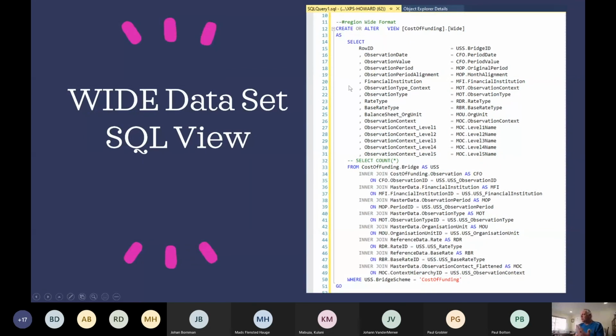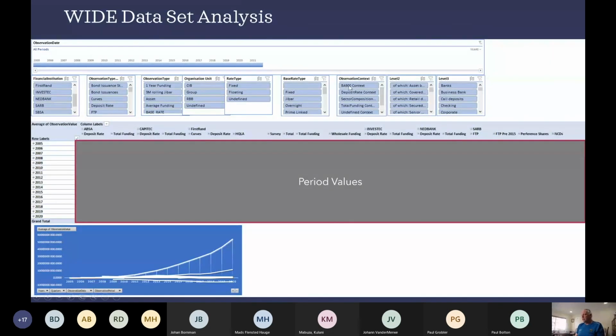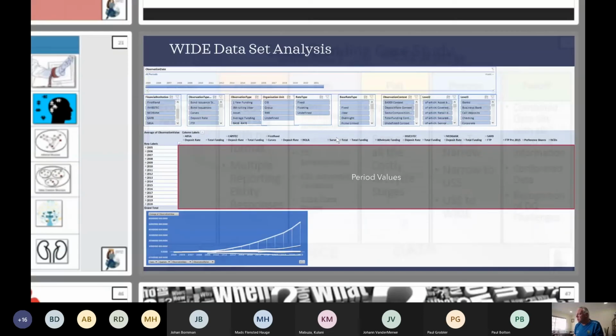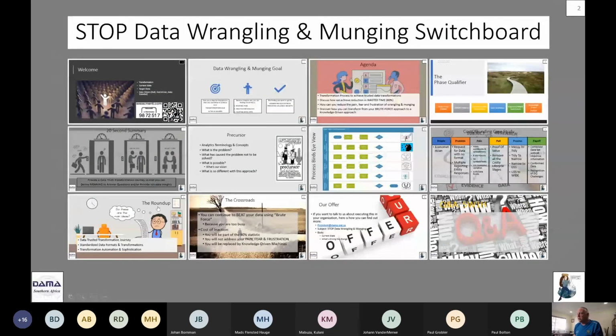So within a simple view, I could create the view, and this is what it almost looked like in Excel, where I had a whole lot of slices on top of the data sets, and you can see all the financial institutions, all the different curves across all the different periods. I was able to present it, and they could say, okay, give me this period, which institution, what was the observation type, the units, the rates, and then the context. So was it a balance sheet, a BA 900, whatever it was, and I was able to produce the data set for them, and they could play around with this in Excel. So that was pretty amazing. All right, so just to do a quick roundup, and we can get to some of the questions.